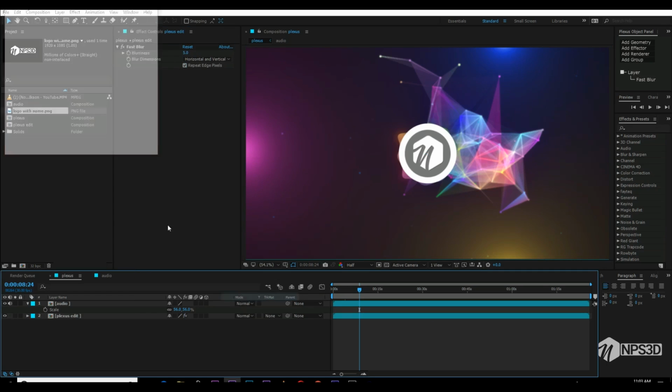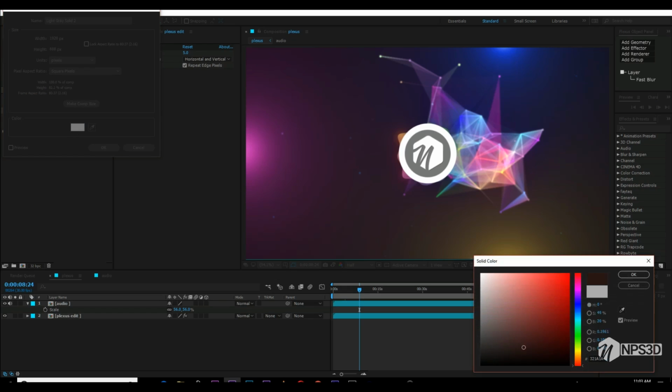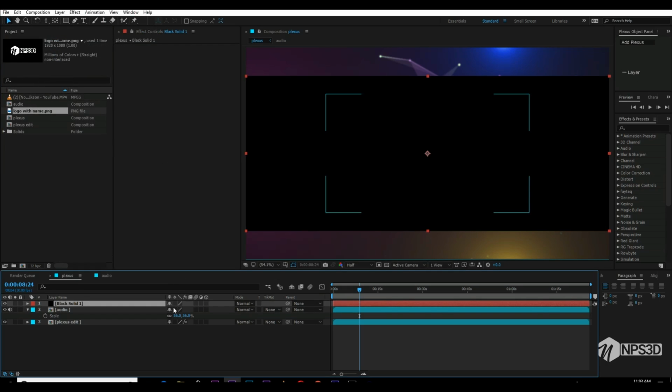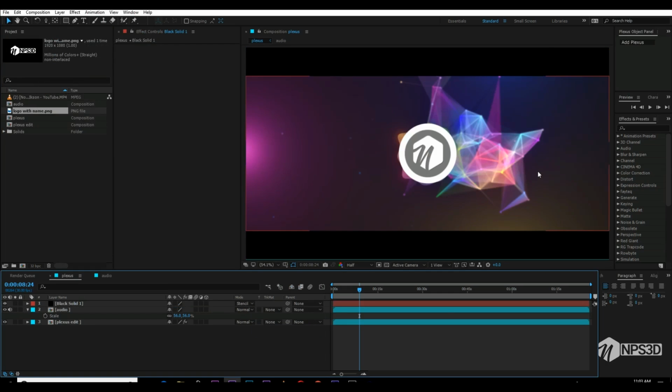And just a new solid and press Ctrl+Shift+H here and just make it black, or just 789 and hit OK, and go to the mode and choose the stencil alpha, and this is done, right?